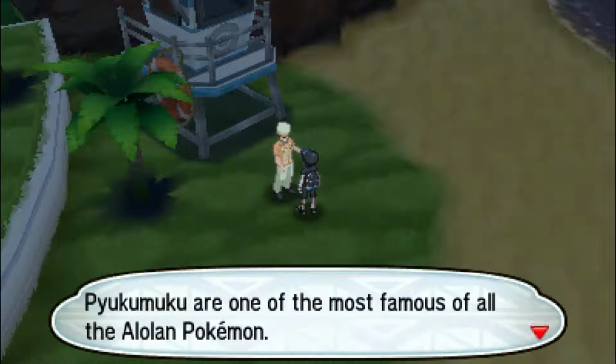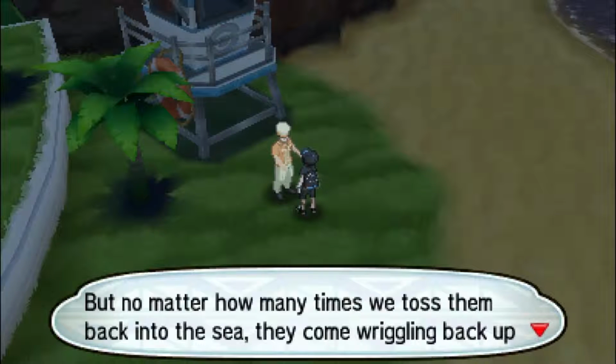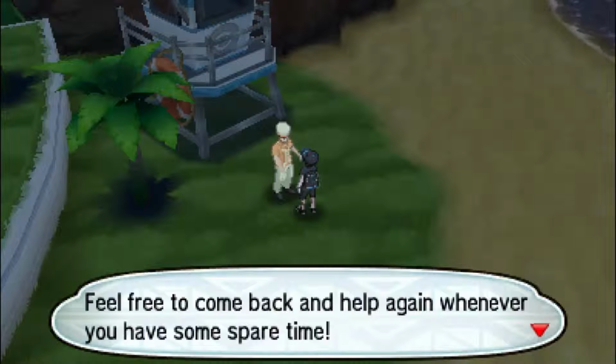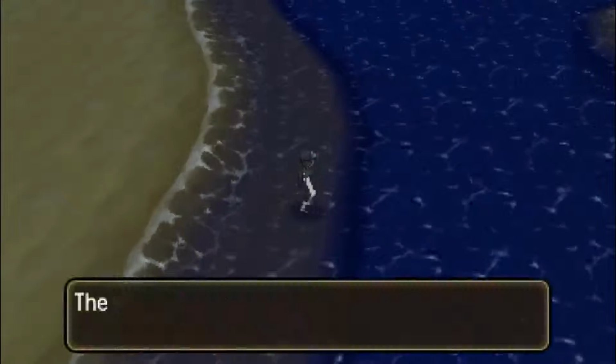Pukamuku are one of the most famous of all the Alolan Pokemon. Are they? But a lot of tourists from other regions don't understand their appeal. It's a real shame. But no matter how many times we toss them back into the sea, they come wriggling back up the next morning like clockwork. Feel free to come back and help again whenever you have some spare time. I mean, for 20,000, sure.